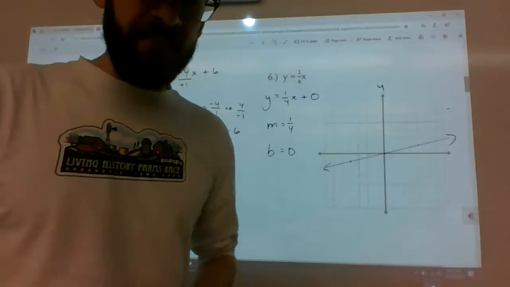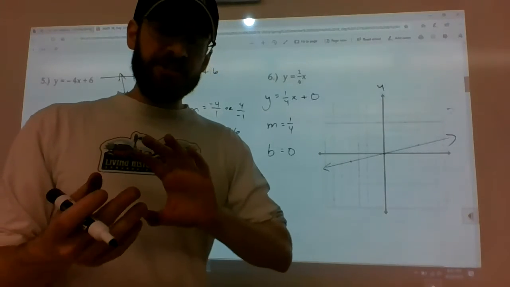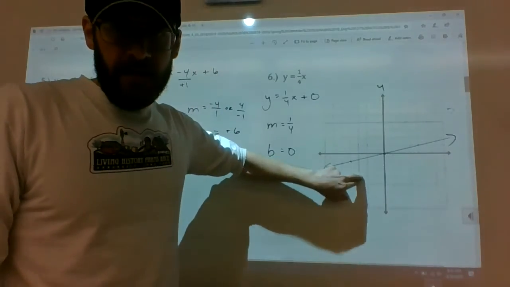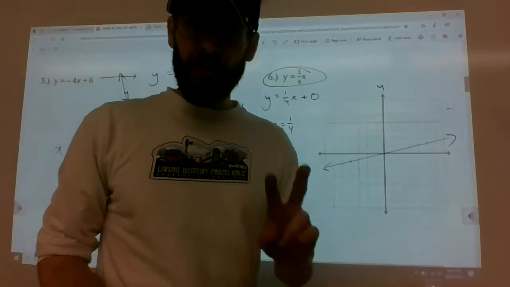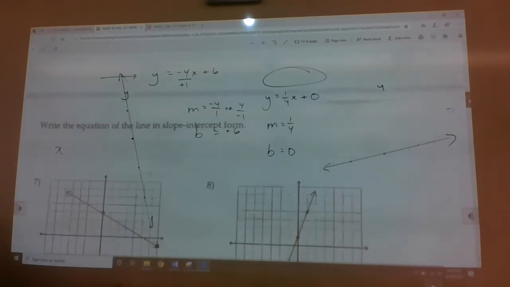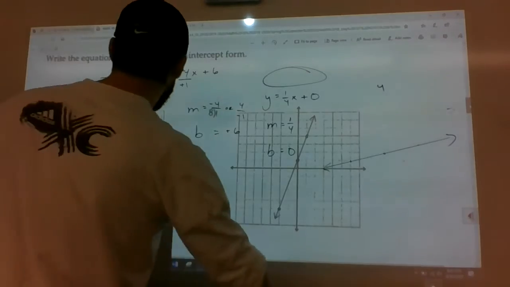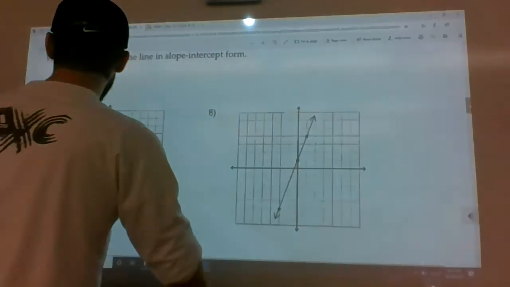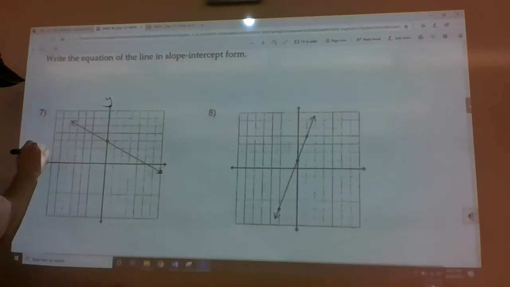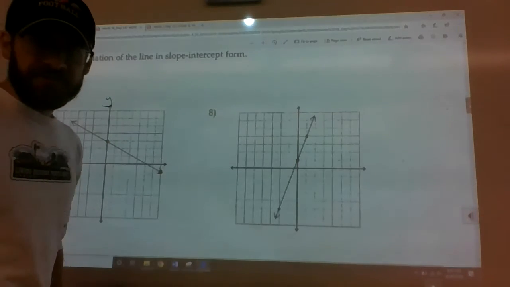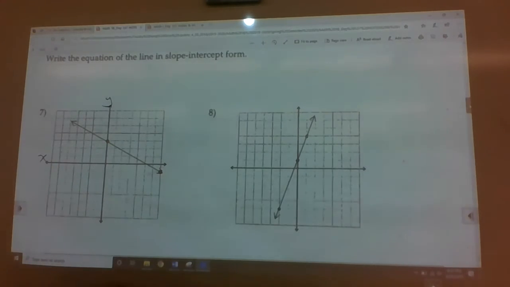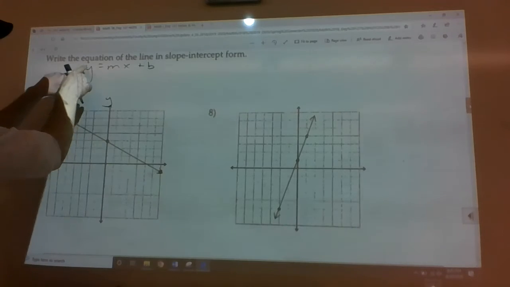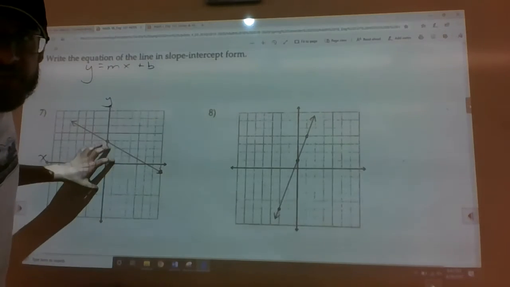All right, that's all I got to say about graphing. There are two examples where I want you guys to be able to do the reverse. What I mean by that is I'm going to give you that line, and then your job is to produce what the equation is. So I got two examples for that. All right, so starting with number 7. Our goal is to say, I want to fill in the missing pieces that accurately describe y equals mx plus b for this particular line.